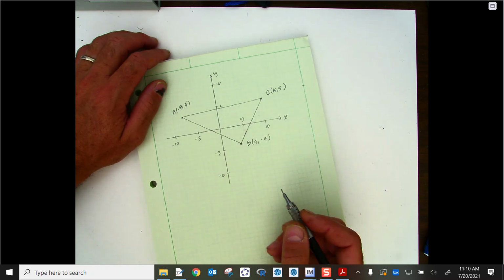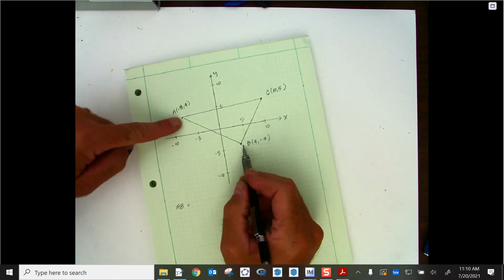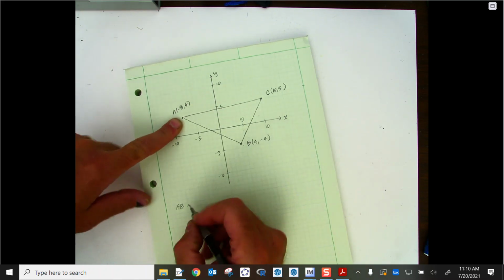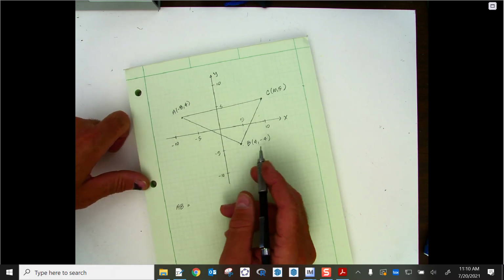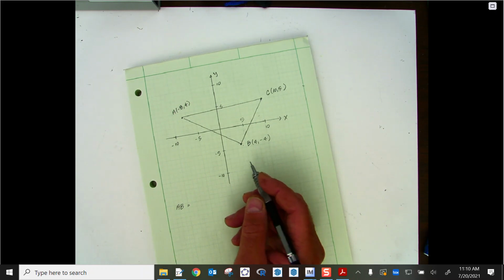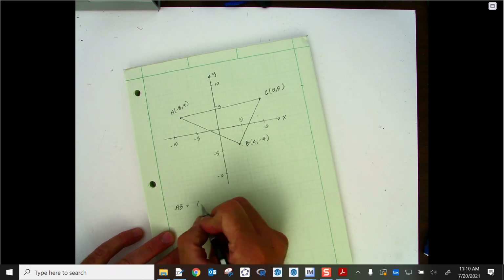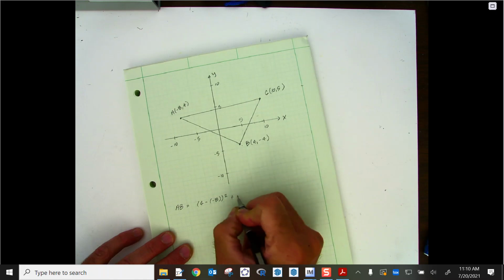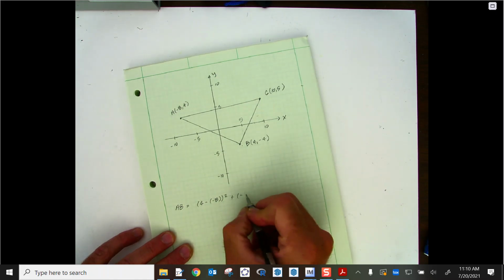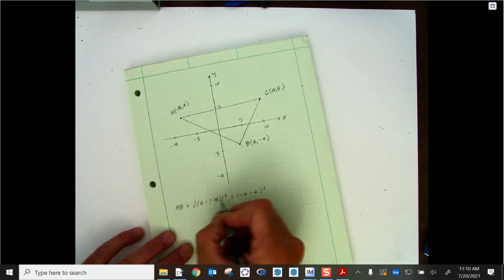That'll tell us if we have an isosceles, equilateral, or scalene triangle. It sure appears to be scalene. It doesn't appear that any of the distances are the same, but let's confirm that. So let's do AB first. If I want to go from A to B, I take the square root of the sum of the changes in the x's squared and the changes in the y's squared. Sorry, so here's the distance formula played out: it'd be 4 minus -8 quantity squared plus -4 minus 4 quantity squared, all square rooted.